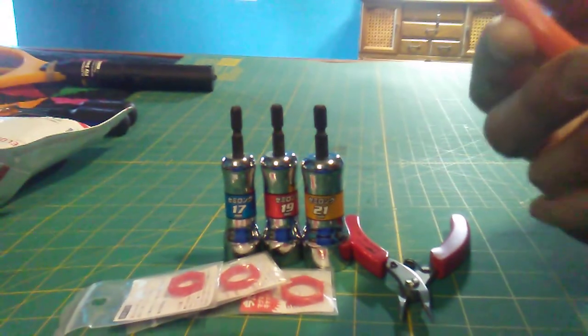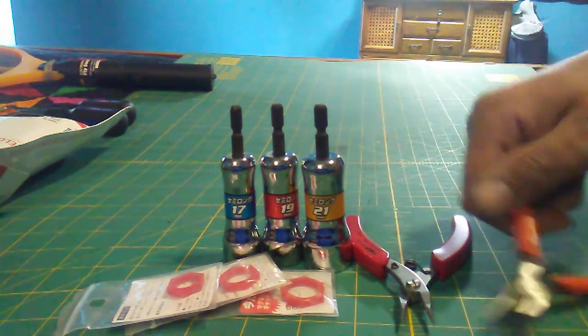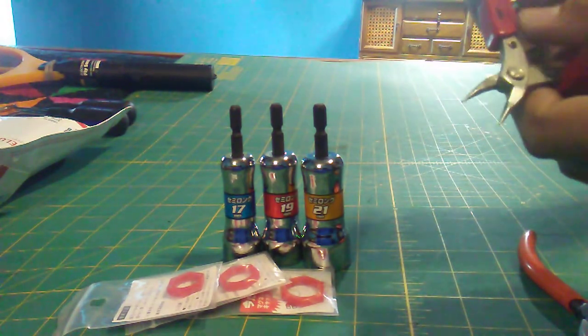The orange handled ones are made by Fujiya, and the red handled ones are Top, and the part number on the Tops is RN100.